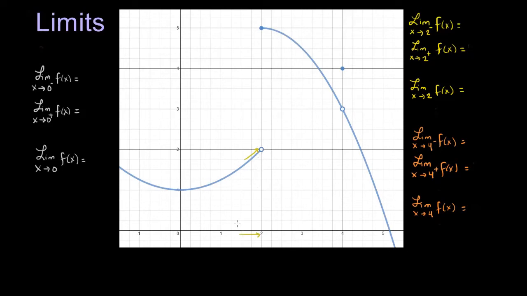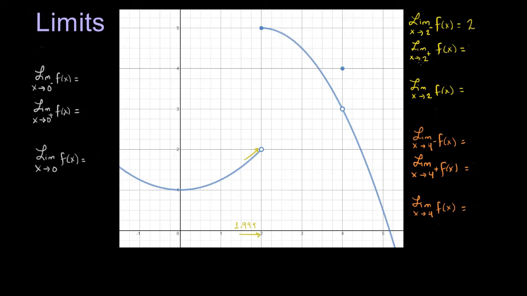It would be inputting something like 1.999, something really close to 2, but it's not actually the number 2. But the thing is, we'll be getting closer and closer to a value, which here would be the number 2. So I'm going to write it in here, the number 2.